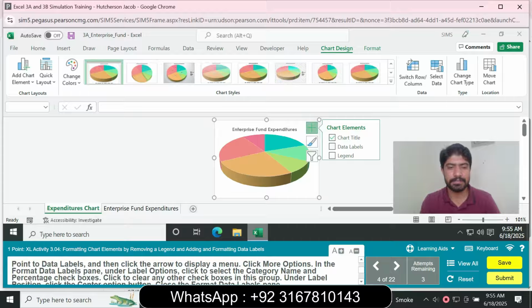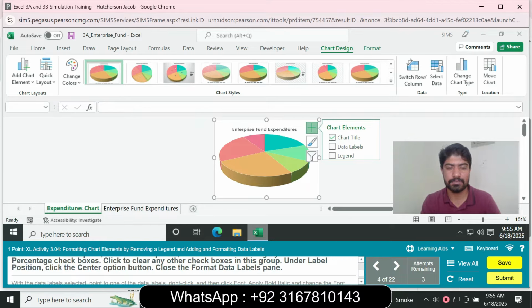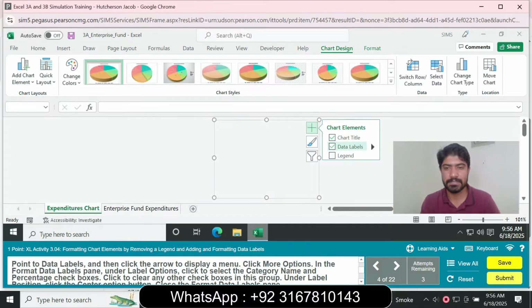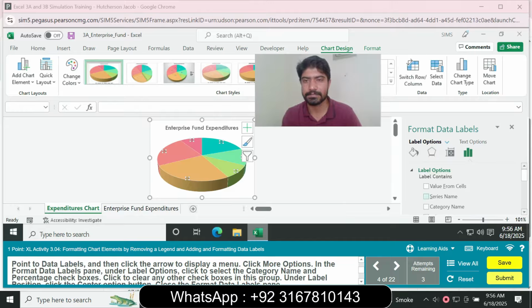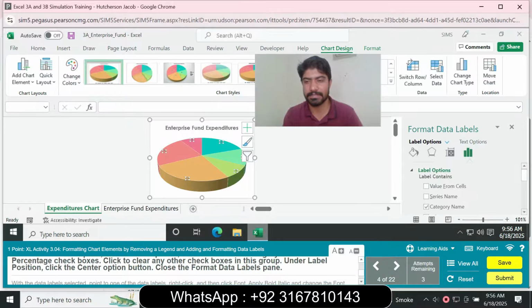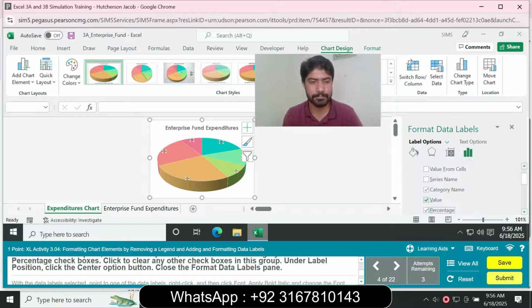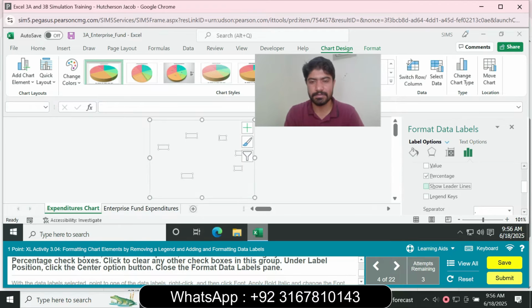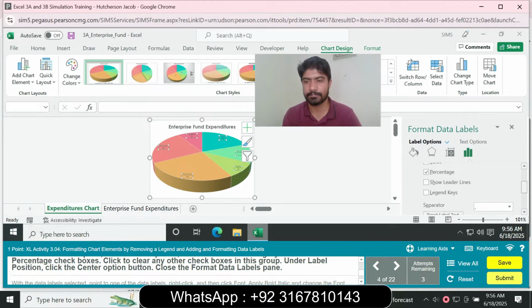And next is point to Data Labels, click the arrow to display the menu, click More Options, Format Data Labels. Under Label Options, select the Category Name and Percentage checkboxes, clear any other checkboxes in this group, and under Label Position choose Center. Then close the Format Data Labels pane.